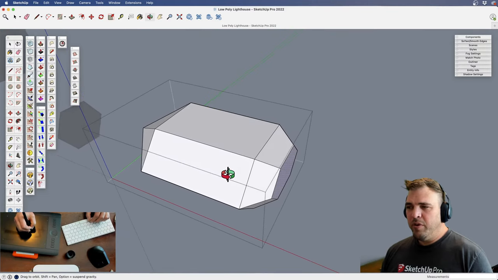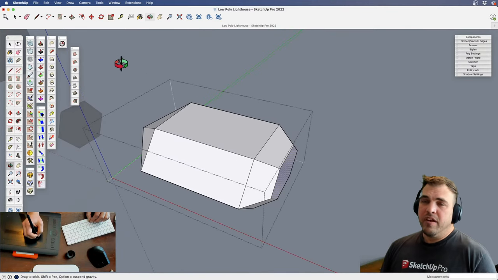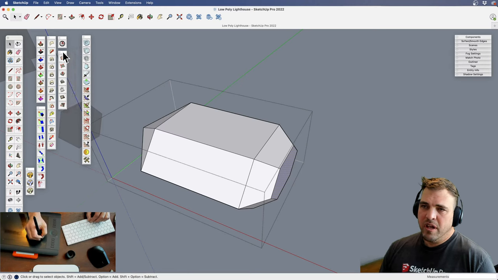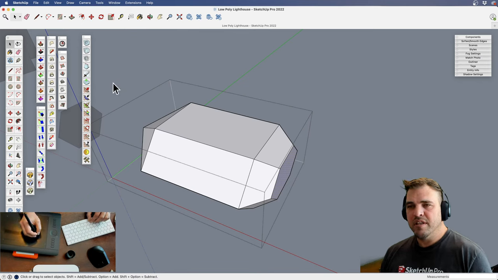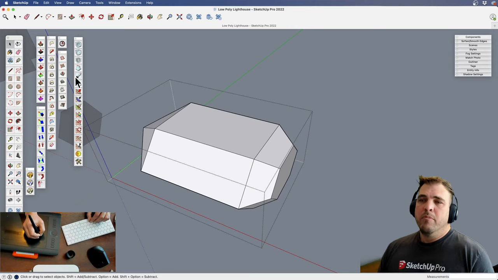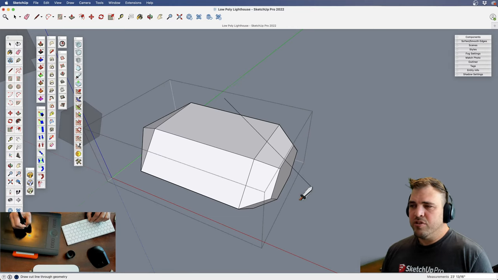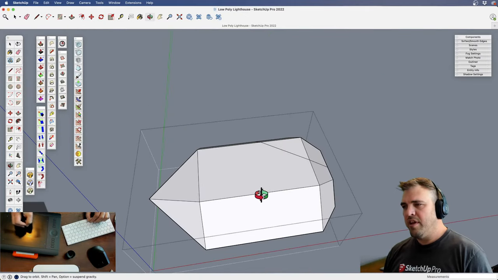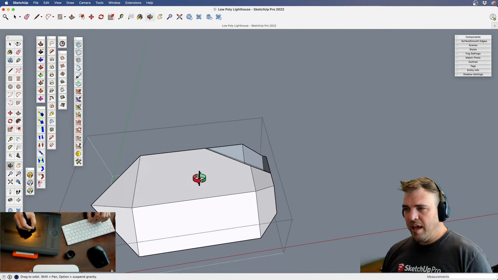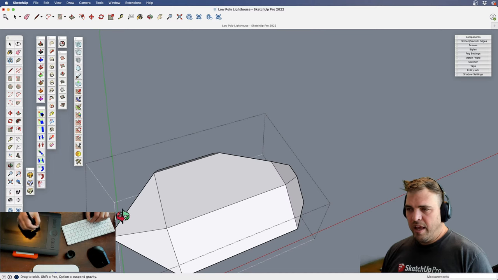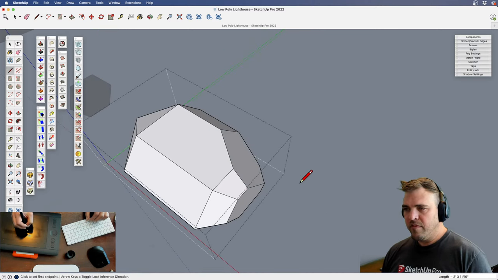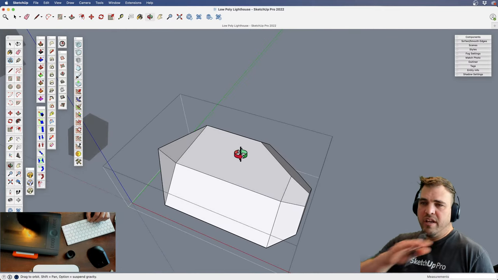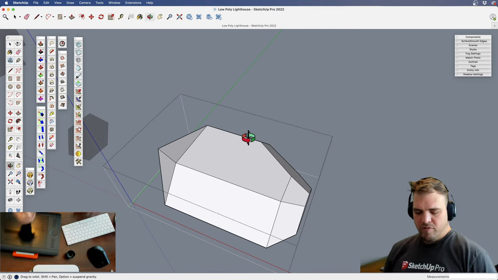But what I found when doing it back then is there's another method that I think works a little faster. It does use Artisan, which is a paid plugin. If you don't have Artisan, apologies. Again, you totally can do this with the native tools. This, like many plugins, just makes it faster. This knife tool here, if I click on it, I can just draw a line and it cuts through any geometry that passes through. If we look at that, it's cut through that geometry. Now I can select and delete this and fill that back in. That's what we're going to do to accelerate this process: use that knife tool to cut through our piece and start making random angles.